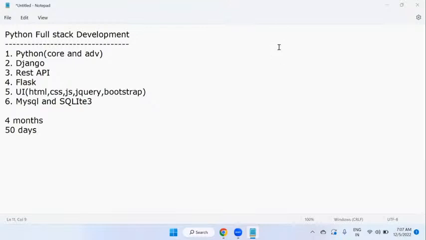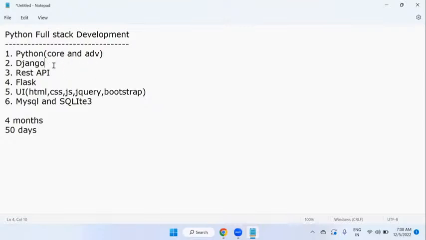So now, coming to how we can select only Python core and advanced or full stack development. I suggest, if you are a working employee, already working somewhere, and in your project development they recommend learning Python, which can be used in your project as a script or as programming, then Python alone is recommended for you. No need to go for Python full stack development.